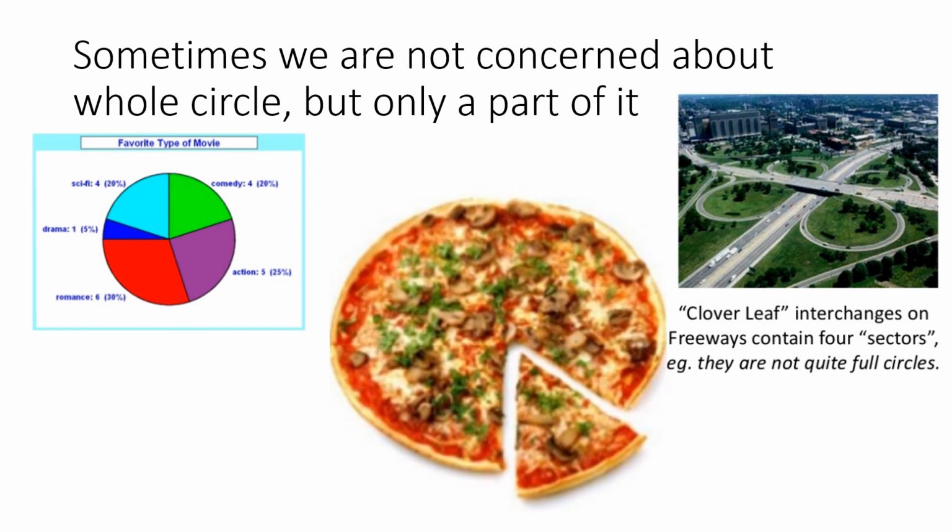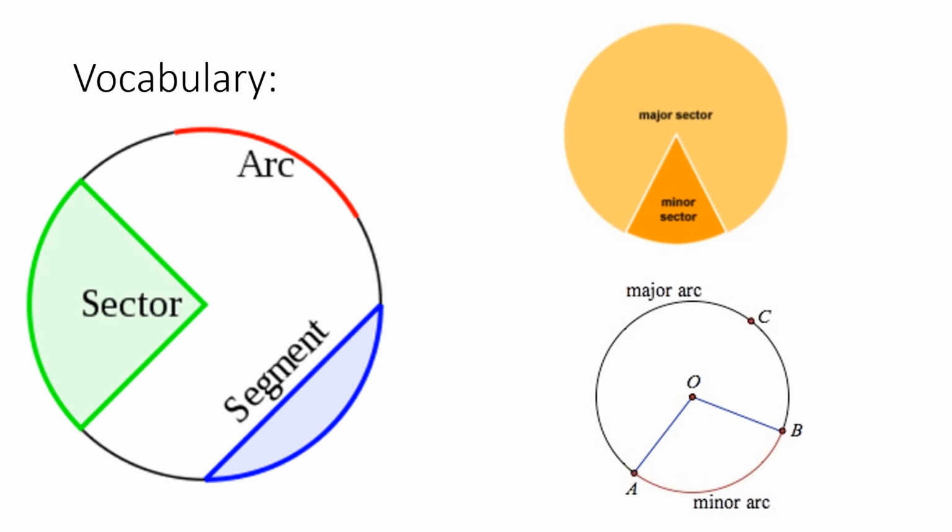Okay, so as we move forward here, today we're going to talk about not the whole circle, but pieces of those circles. So some vocabulary you're going to want to jot down before we jump ahead. We have what we call an arc. An arc is just a piece of the outside of the circle, or the circumference of the circle. We then also have a sector, and a sector is your piece of pizza. That would be a chunk of the area of the whole circle. And then we have a segment. It's not necessarily a piece of pizza, but maybe just focusing on part of the crust of a piece of pizza. But these are three big vocab words that we talk about as we move forward with our circles.